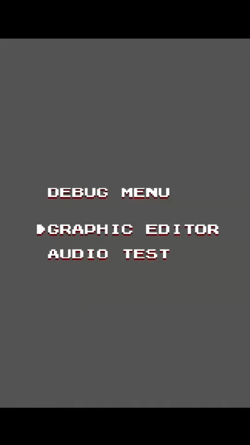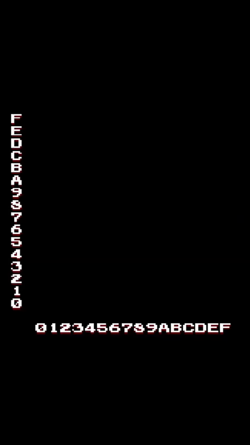Today I'm working on graphics for my new action-adventure game, so this is a good time to show you my graphics editor. Let's take a look. This is the debug menu for my last game, Gobbo Helsing. You'll notice that the graphics editor is actually built right into the game, and it uses the same engine as the rest of the game, and it's written in C.